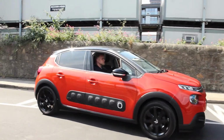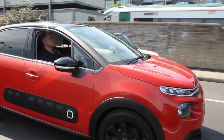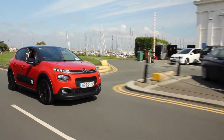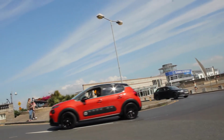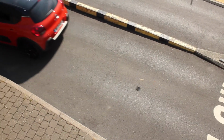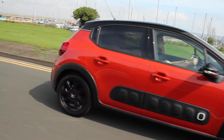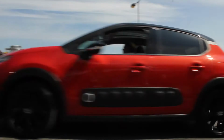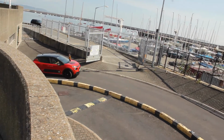Now, we are driving a 1.6 BlueHDi 75 brake horsepower engine here. I have to say, it's not the most powerful engine in the world, but you have to bear in mind, why are you buying a Super Mini if you're looking for all this extreme power? Now, it's not sluggish. One thing I don't particularly like about the engine is it is kind of loud. It's diesel, and there's a good chunk of noise with it. But it's grand. As I said, it's not overly sluggish, and you're able to go for a more powerful one if you do think it is sluggish. I think it's available with 100 brake horsepower or something like that.